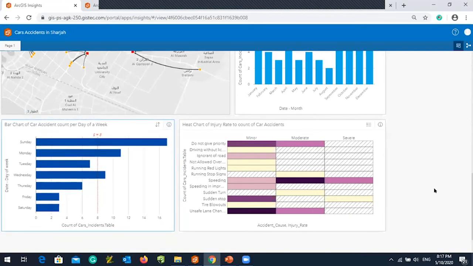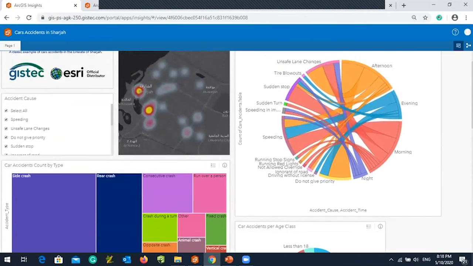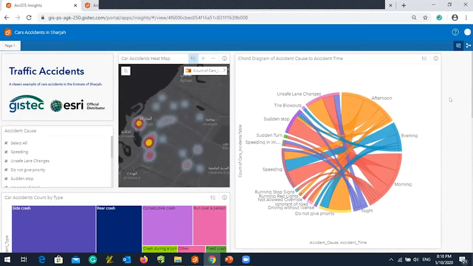And here lastly, we can see the example where we have the heat chart that is showing the injury rate based on the accident type. So what we can see that, for example, where unsafe lane change may cause usually minor injuries, then speeding usually it will be moderate or severe. So this is one of the examples how we can analyze the data through ArcGIS Insights.